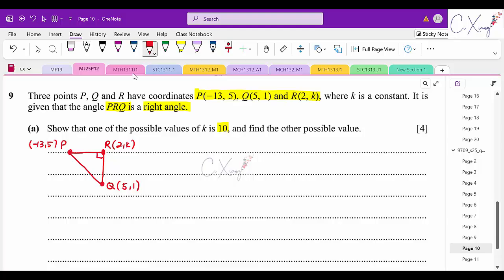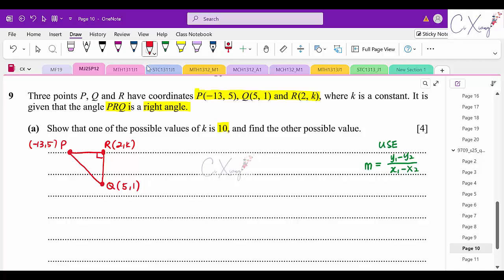Okay, and what can we use? Is there any useful information that we can use to find out the value of k or not? So from here, I think the right angle is one of the important information. When we are having any right angle, you should know that the product of the gradients of the two lines should be equal to -1, right? Okay, then just to recall, do you still remember how we calculate the gradient from 2 points? Gradient of a line from 2 points, you should use y1 minus y2 divided by x1 minus x2.